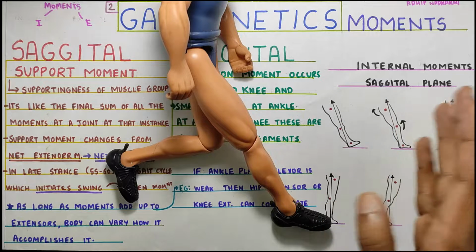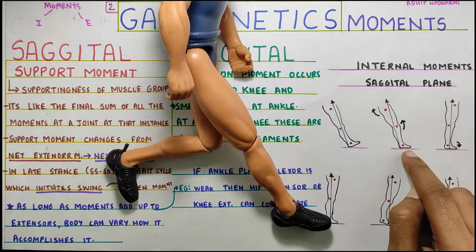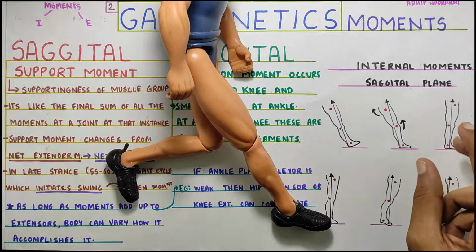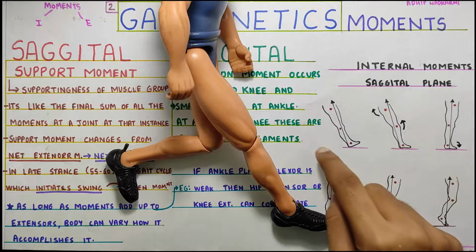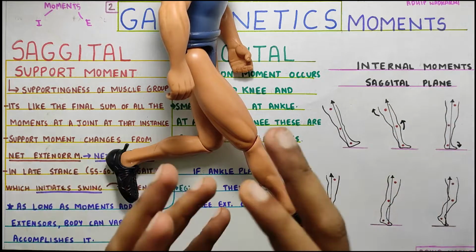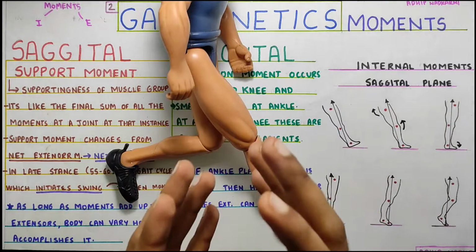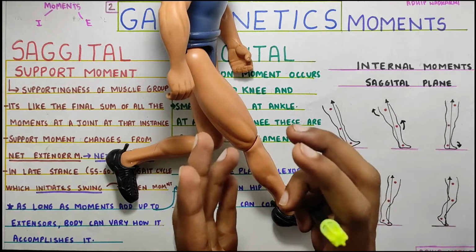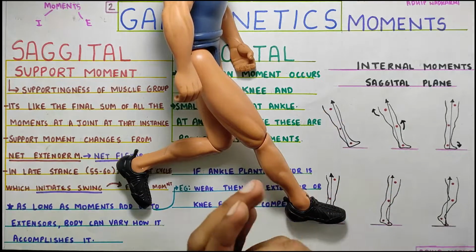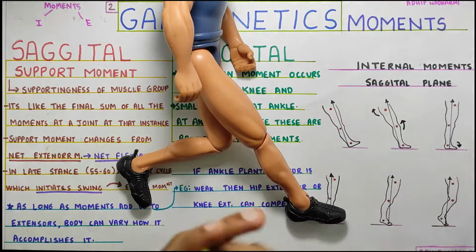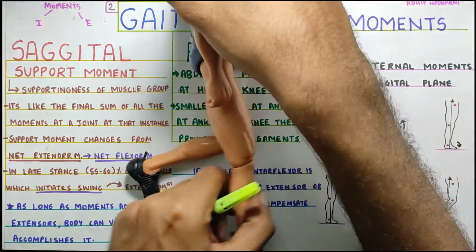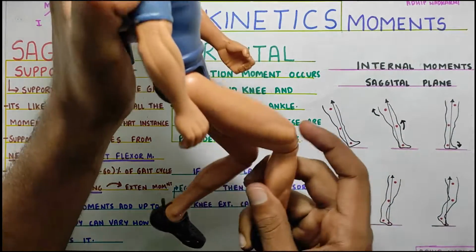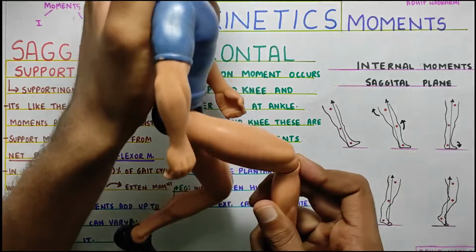Now this can't happen at each joint, like you saw over here. It was creating a plantar flexion, correct? But over here if you saw, it was creating a dorsiflexion and your plantar flexors were acting. So overall in the stance phase, the internal moment that is provided by your body, the support moment, is an extension moment to push you ahead, correct? See over here, the hip is pushing you ahead. Then the knee, instead of collapsing, it's again pushing you ahead.